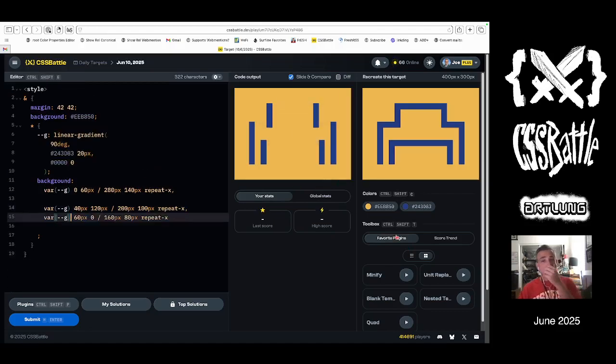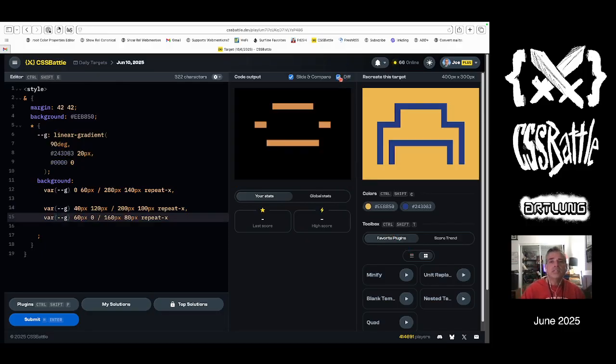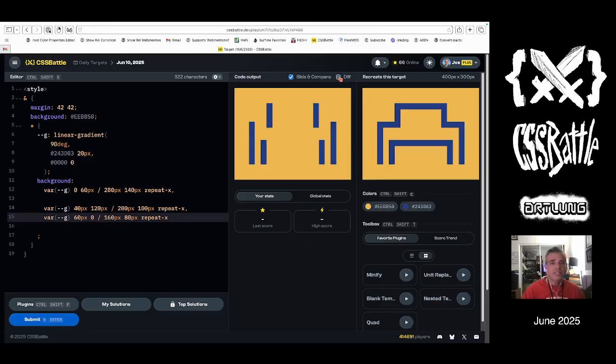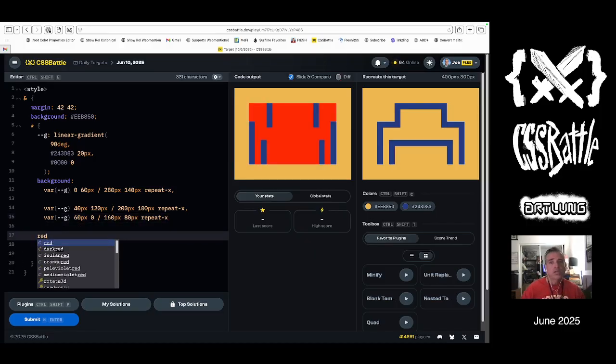But it's the same gradient, just deployed at different sizes and different repeats, and it's kind of fun. I mean, again, I'm not sure it's a great idea, but it certainly seems to be working. And if I put a backup color, you'll see that nothing else is filled in.